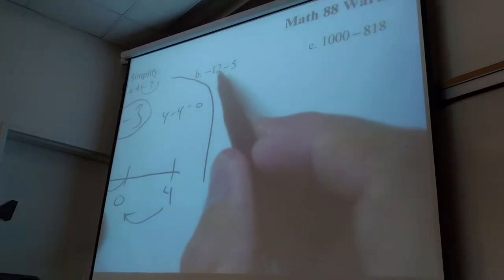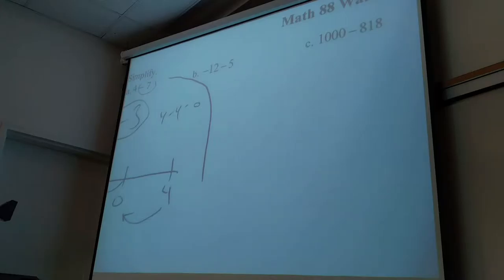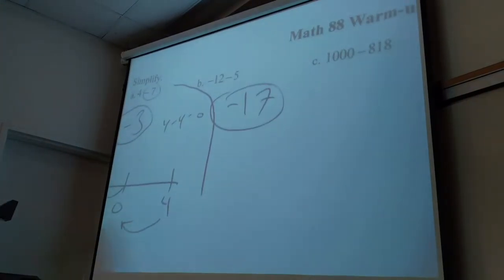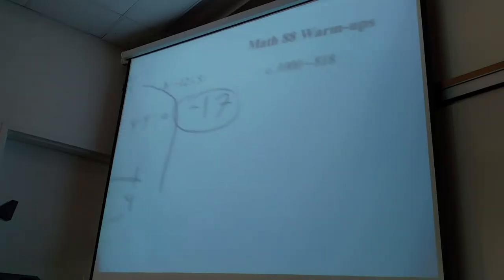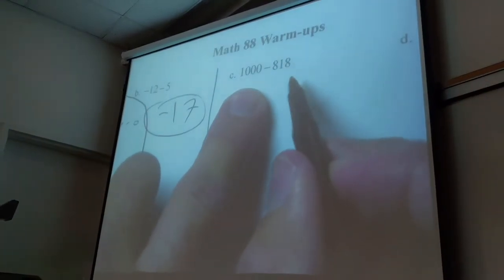Money really works well here, too. When they're the same sign you add and put the sign on, because if I owe you 12 bucks and I owe you 5 bucks, overall I owe $17. So I'm 17 in the hole. Unfortunately, two debts don't cancel each other out. That would be amazing. But they don't. Now, let me ask you guys, how did you do this part C?